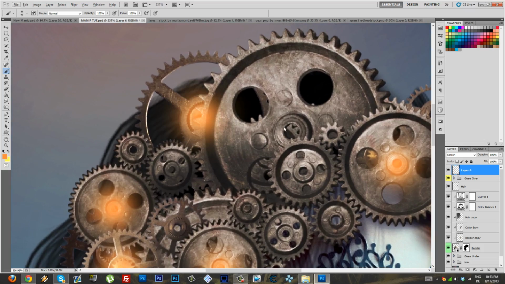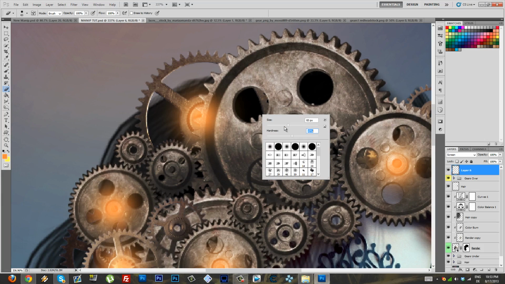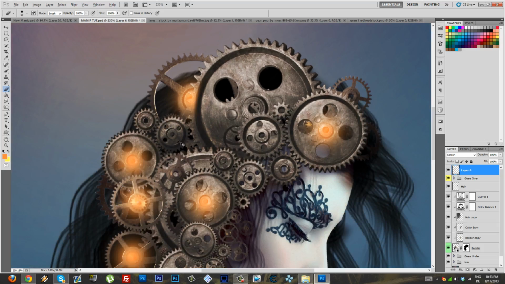Here, there we have a gear behind, so I'm just gonna put it over there, and I'm gonna grab my eraser tool and just erase some extra part with a smaller brush, so it doesn't go completely over the gear.